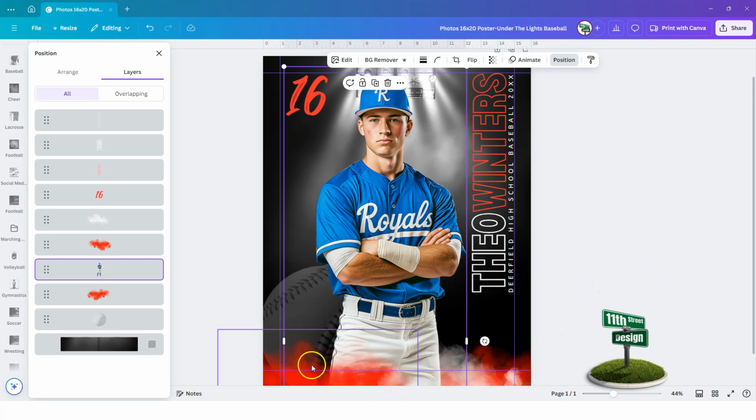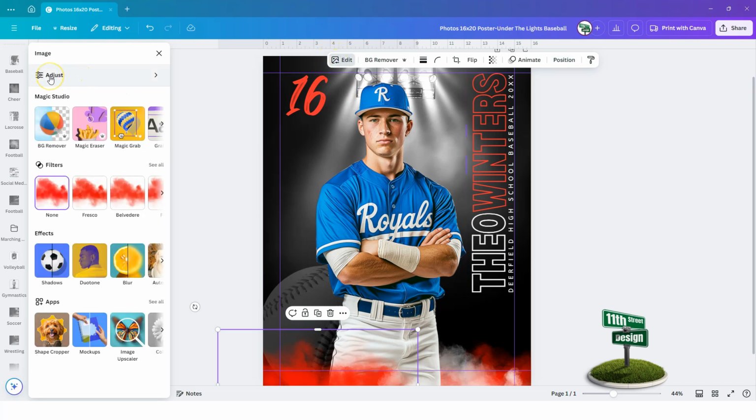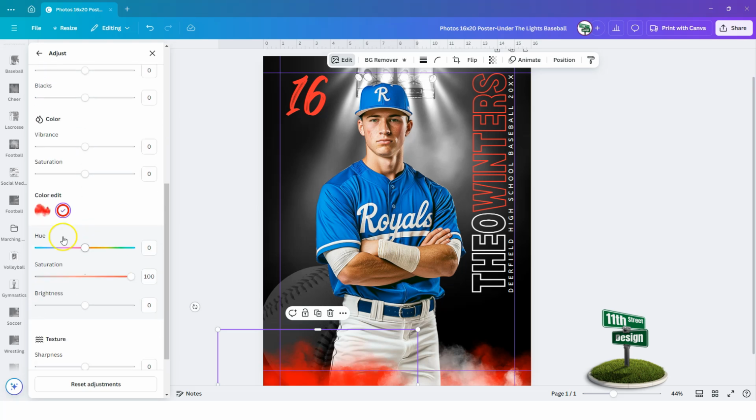Now what we want to do is match the color of the red smoke to his uniform. So I've clicked on the red smoke here. Let's go up to Edit. And then we're going to click on the Adjust tab here. And we're going to come down to Color Edit. So we're going to click on this. And then you can move around your hue saturation slider. And then you're just going to kind of match it to your blue. And you can play around with the Brightness tab as well. You can make it brighter, darker. The darker in this case looks a little bit better, I think. All right, so if we want to keep these numbers in mind, the hue is at a minus 72 and the brightness is at a minus 15.